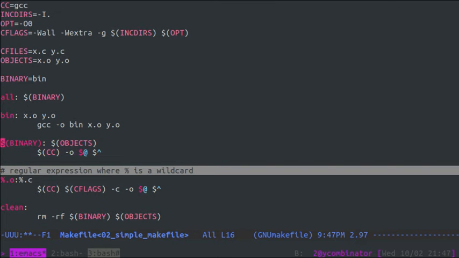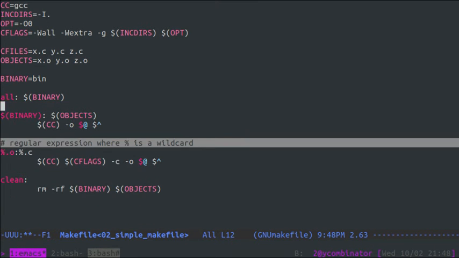So for instance, if I were to modify objects and add a third file, so let's say I added another file into my program, I add it there, and then all of a sudden this command automatically works, right? I don't need to change anywhere else. If I were to manually write all of this out, then all of a sudden I need to start changing everywhere where that's required, right? So you use variables in programming languages and in general to reduce redundancy and make your programming life a lot easier, right? And that's what we're doing here.